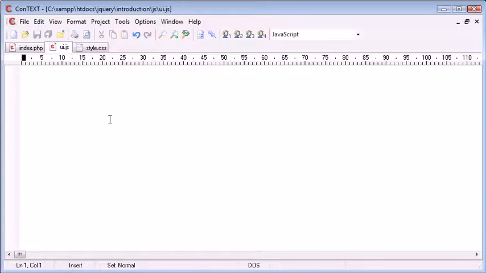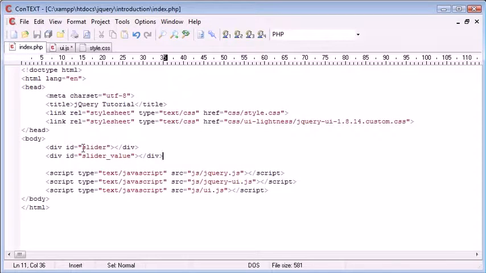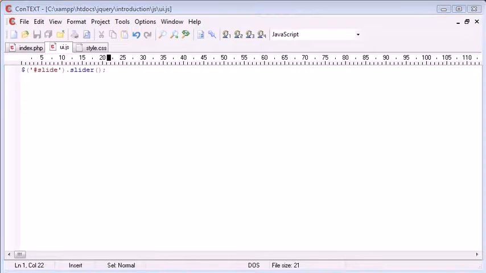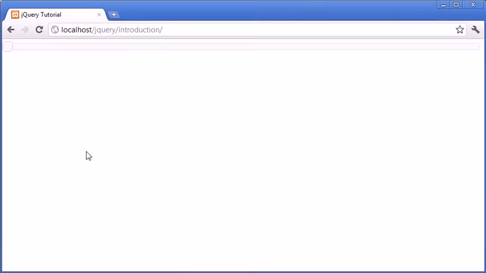we can start to actually activate the slider. So we're going to reference, using a selector, this slider div here. We'll write slider in there, and then we just want to write .slider. This will automatically activate the slider, and we can view it on our page. Let's go ahead and refresh our page, and you can see that we've got a basic slider with no minimum or maximum value, and we're also not feeding back the value to the user.